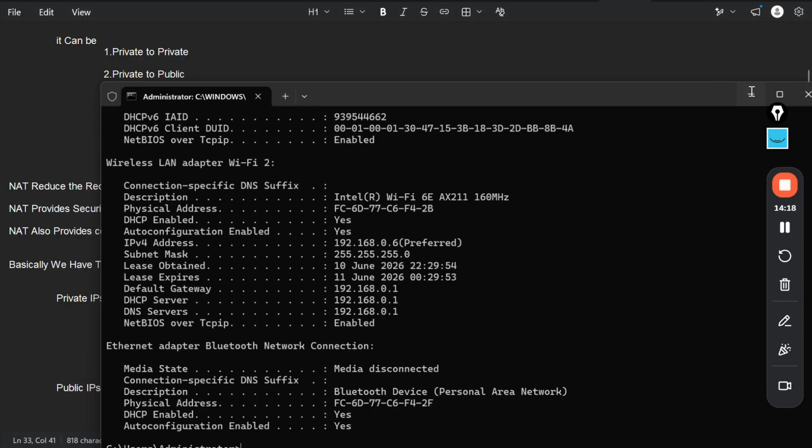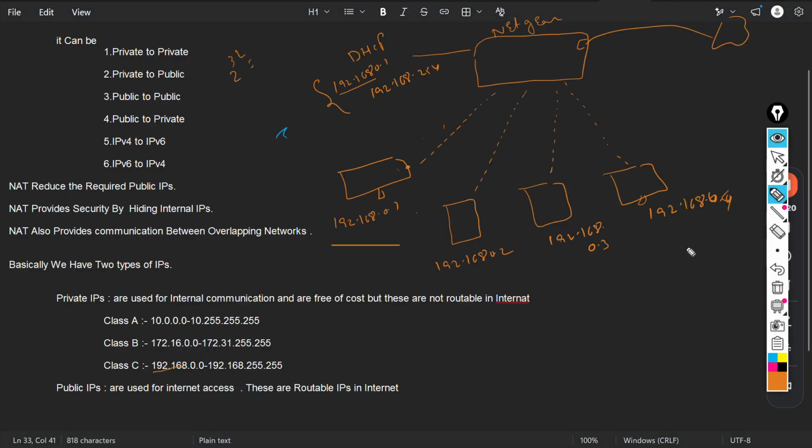So here what happened? Here, listen carefully. In Wi-Fi router, by default, NAT service is also there. NAT, Network Address Translation. And whenever you connect this internet cable, in Wi-Fi router, public IP will be assigned here. Okay, for example, public IP is 1.2.3.4. This is my public IP. So this public IP is directly assigned to the Wi-Fi router only.